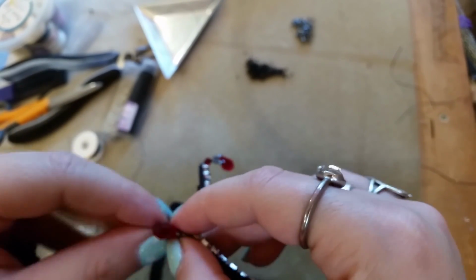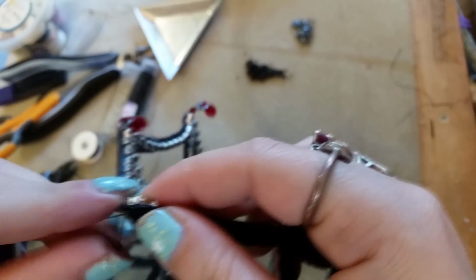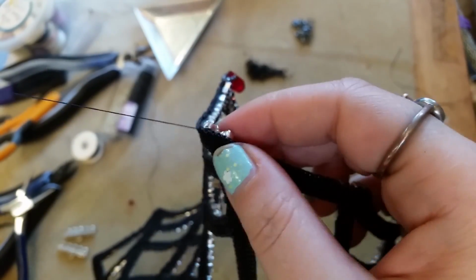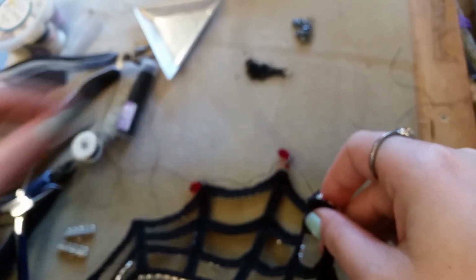After I do each of these points and crystals, I am actually tying the thread off rather than trying to stitch through the beadwork, because I just want to make sure it's nice and neat. So it is a bit of a pain, but you know, it's worthwhile.